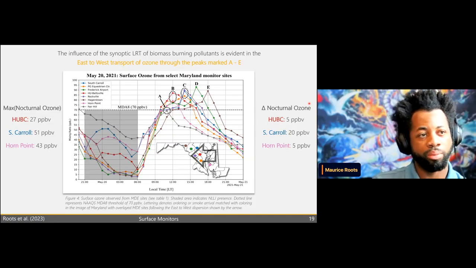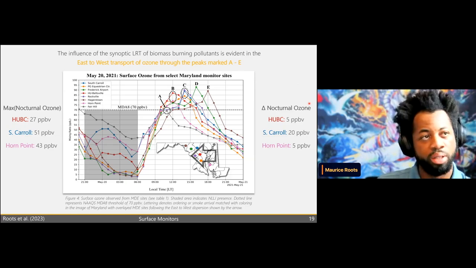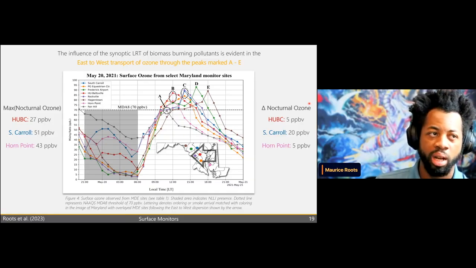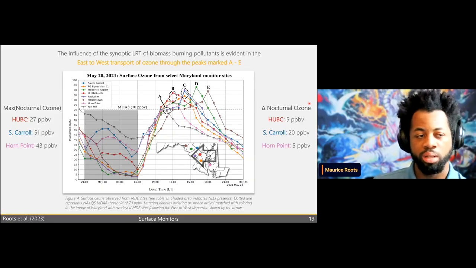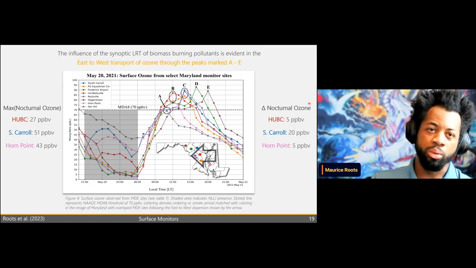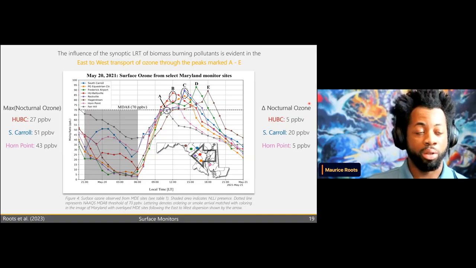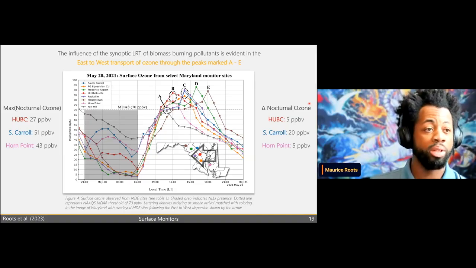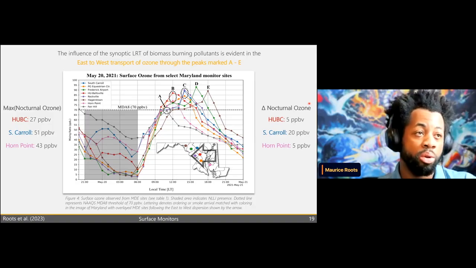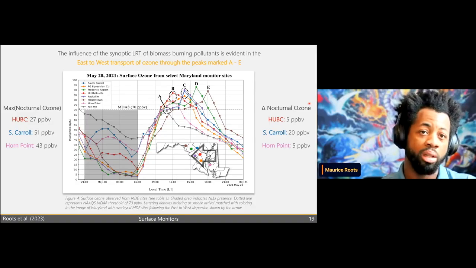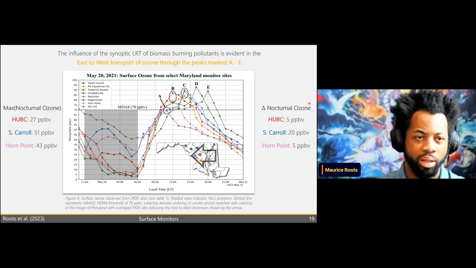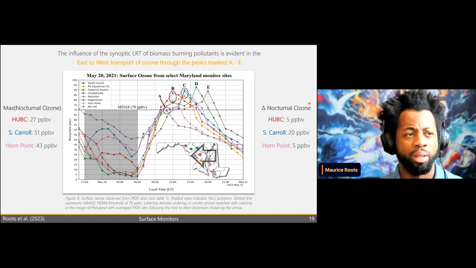So to go over the surface network, this is a really important figure here. You can see that in the nighttime, that shaded region, we're getting increases in ozone. Those increases, as I mentioned before, are not supposed to be happening. And so we're trying to figure out why those were happening. Why are we seeing, in a rural site like South Carroll, that's the blue line, ozone up to 51 parts per billion, which is a number you would expect during the daytime, in the middle of the night?